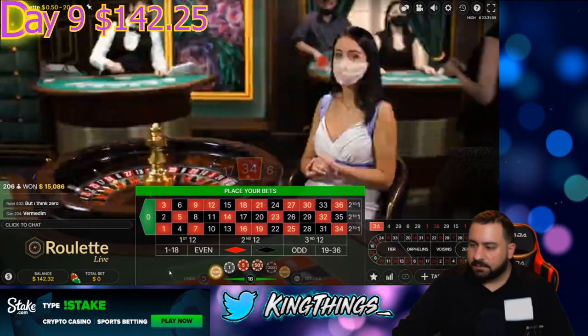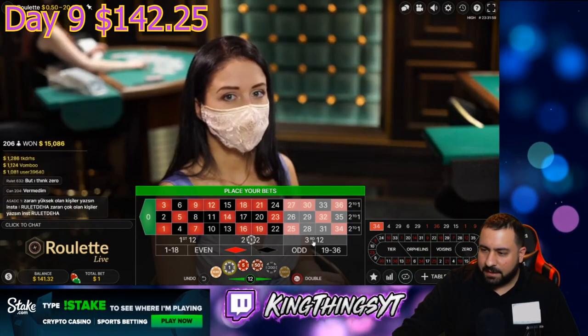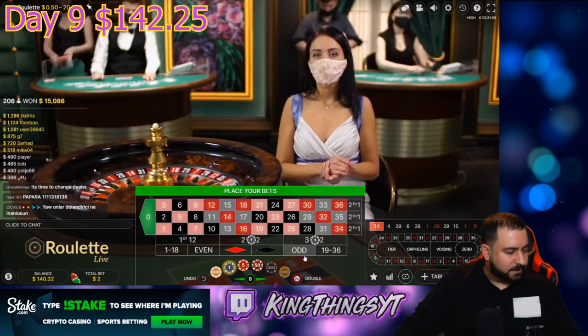All right, so I'm just going to keep it simple here. I'm going to do a $1 bet on the second dozen, and then another one on the third dozen. Let's get it, man.